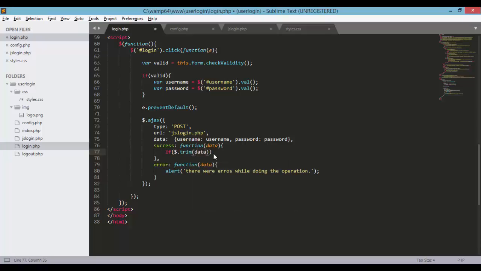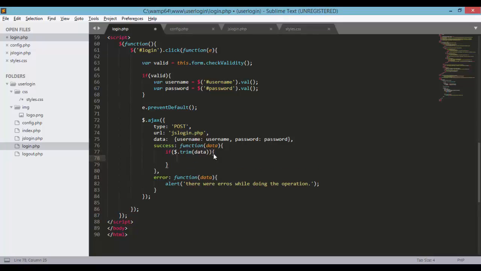So we need to trim the data coming from our JS login.php and let's check if it is equal to 1, and let's redirect our user.